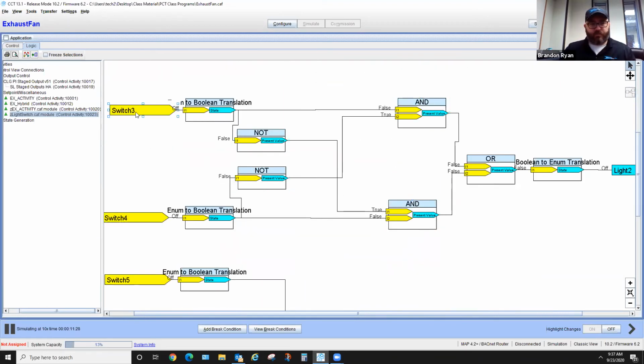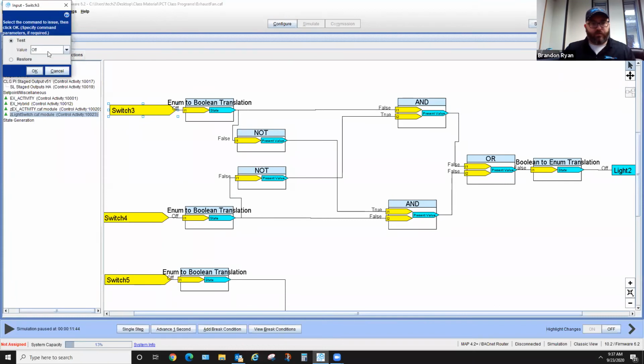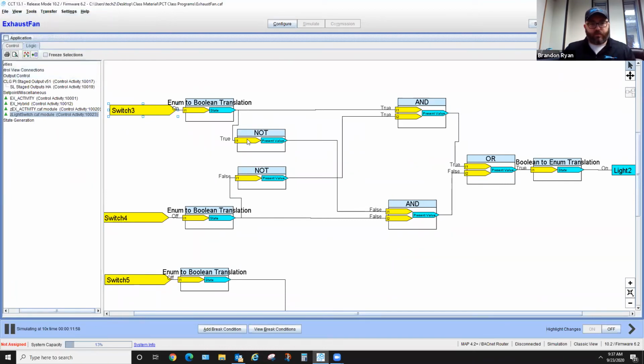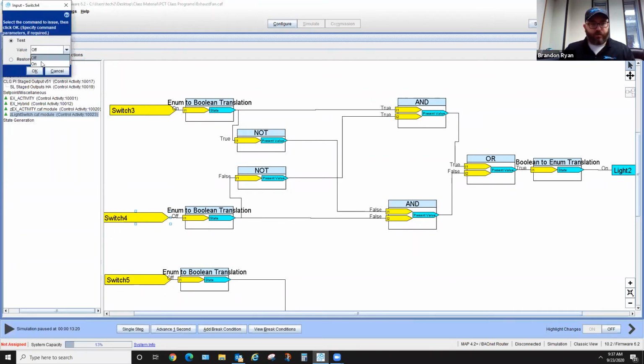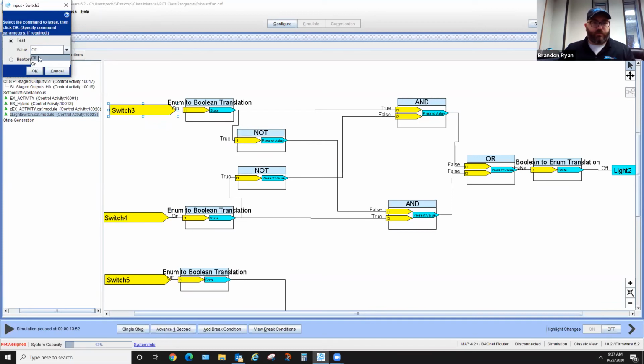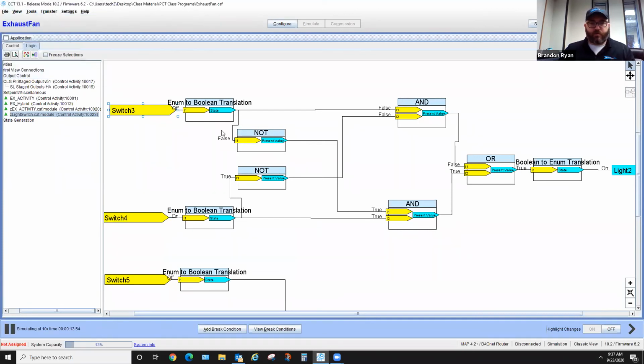And we can test this one too real quick. So turn this one on. So it's true. And the not goes here. So now we got 2 trues, and it's going to turn it on. And the same thing here. Now it goes off. And if I turn this one back off, it should turn off. And now it turns back on.